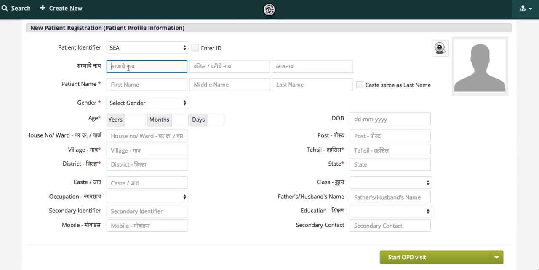I can enter the patient's name in local language. In this case, it's Marathi.